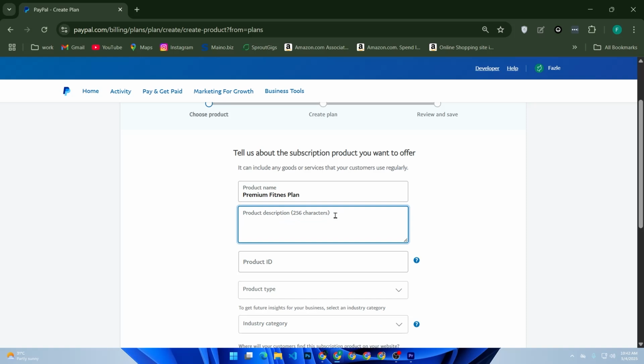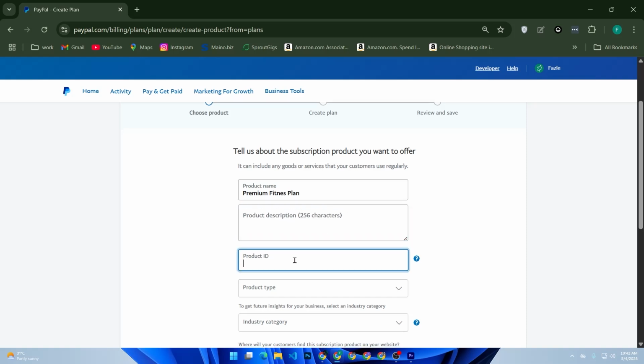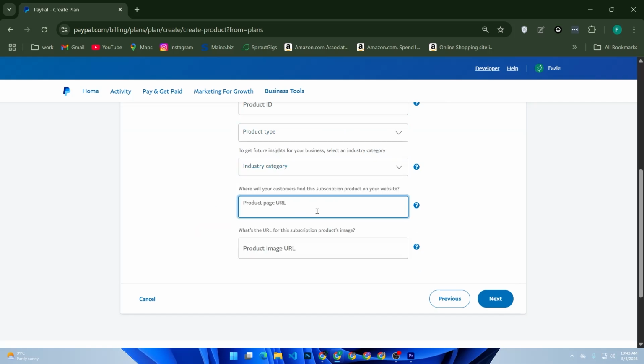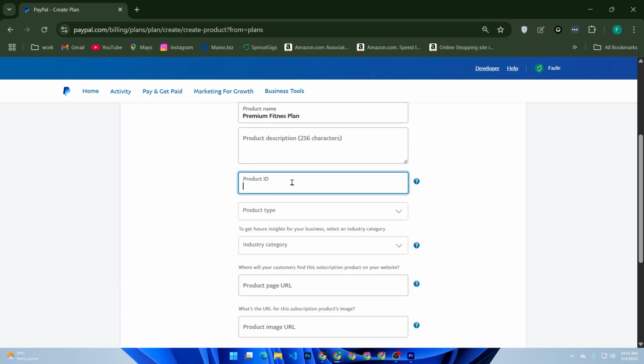Add a description and product ID, then select the product type, like physical or digital, the industry category, and the product page URL, then click next. Then add the product ID.